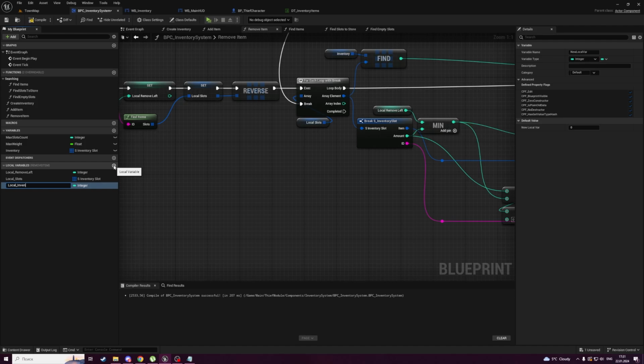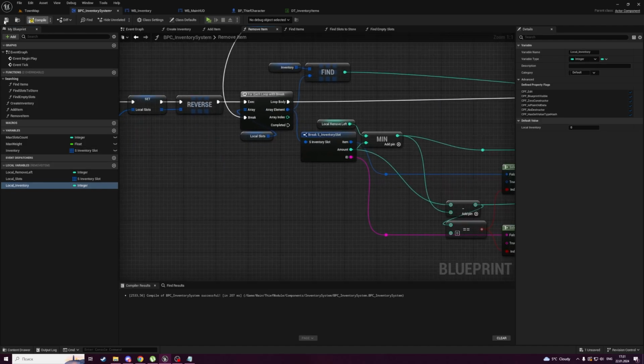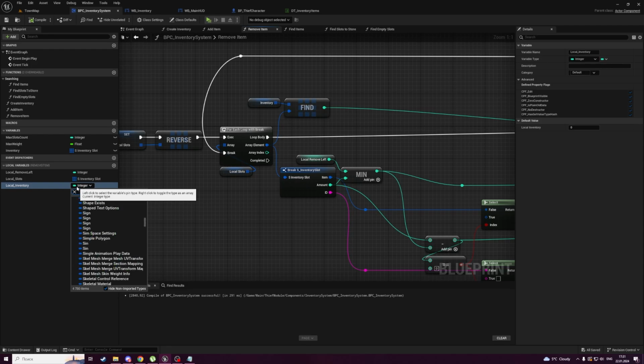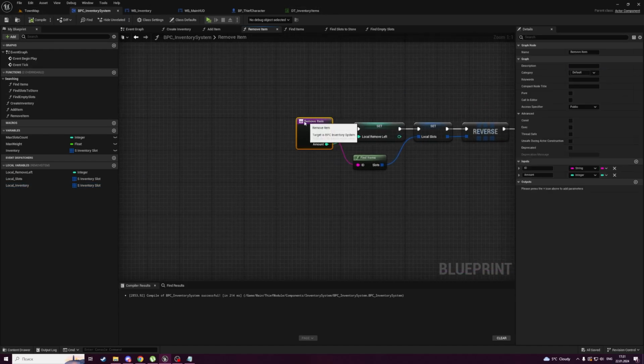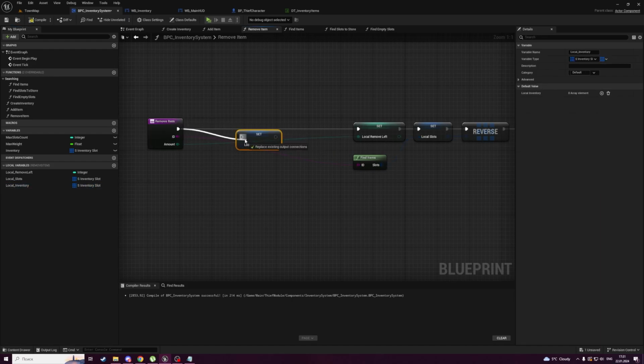I forgot that you cannot write generic functions in blueprints. So local inventory is gonna be of type inventory slot. It's gonna be an array. Compile, save, and at the start of this function we're gonna set our local inventory variable.